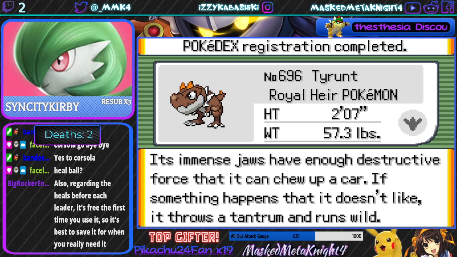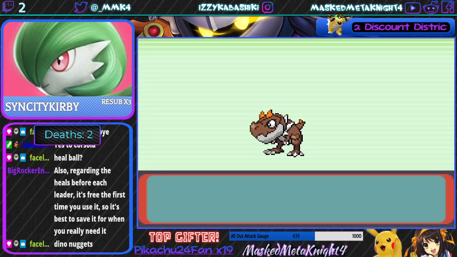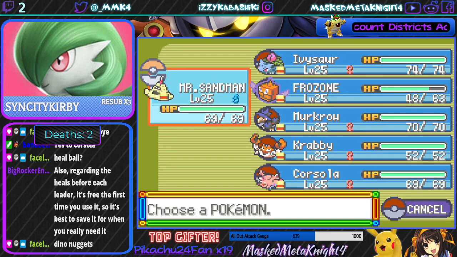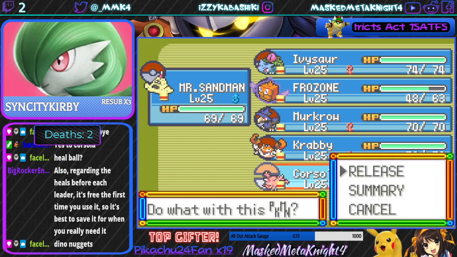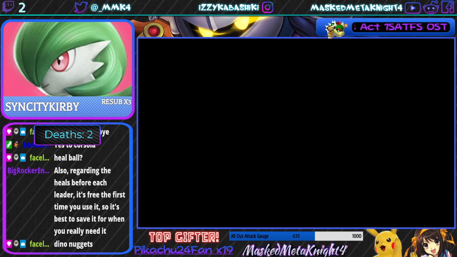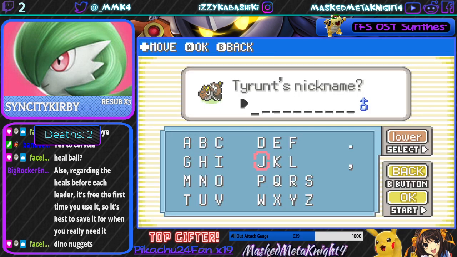Also, regarding the heals for each leader, it's free the first time you use it, so it's best to save it for when you really need it. I got it. I really wasted it the first time, huh? Goodbye, Corsola! Dino Nuggets? Sure. I don't think that'll fit, but we'll see. Gotta put this Dino Nugget.